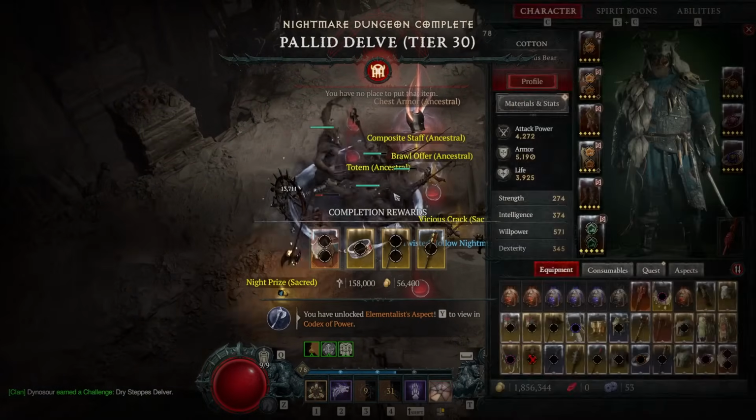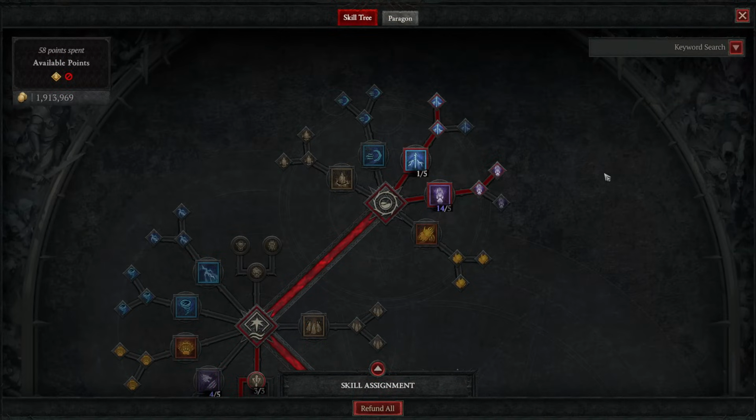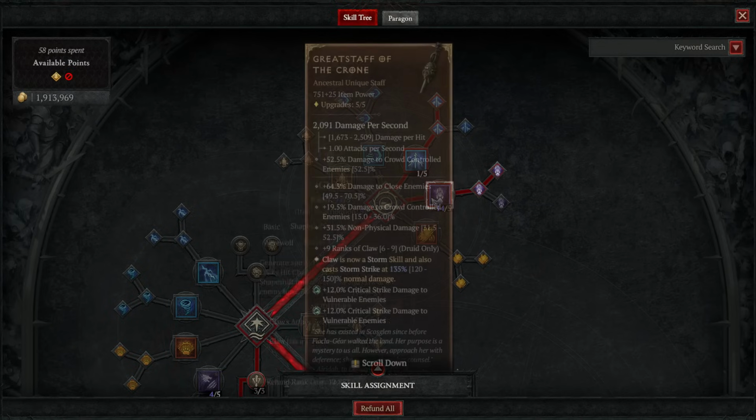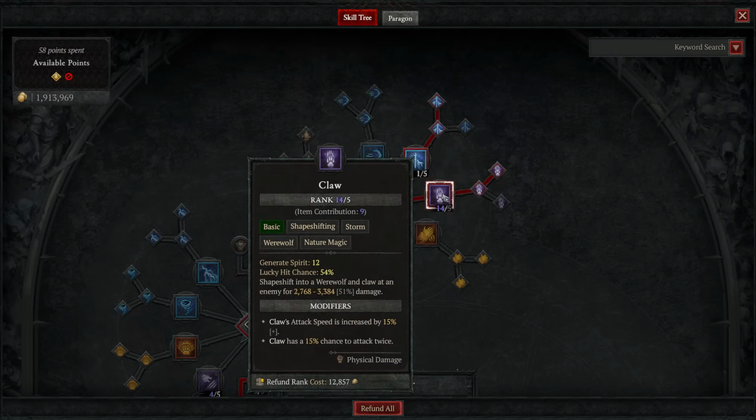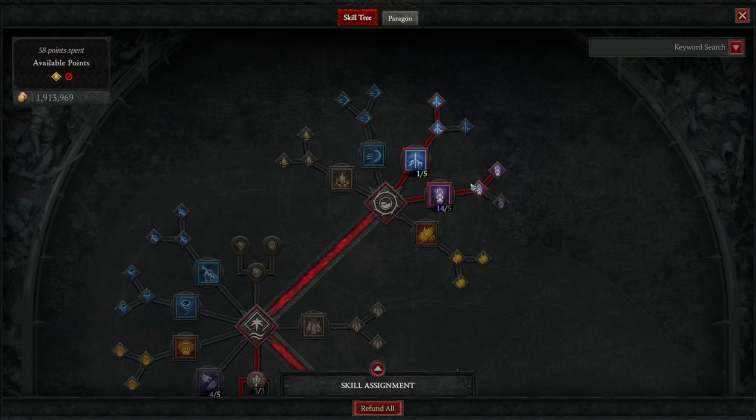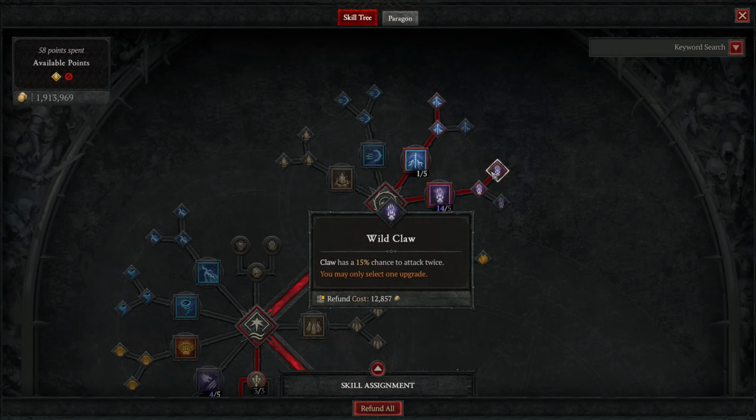First off then, let's dive into the skill points, and for your basic skills, we are spending a lot of points here. The main reason for this is that the build does not have a core skill. Instead, the vast majority of the damage from the player character itself is from Claw as well as Storm Strike, through the use of the Great Staff of the Crone unique. So we stick the full 5 ranks into Claw itself, also grabbing Enhanced Claw for the 15% attack speed bonus, and then Wild Claw for the double strike chance on the attack.